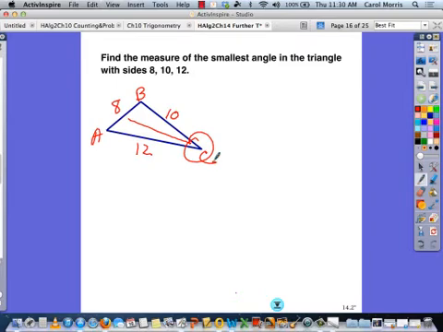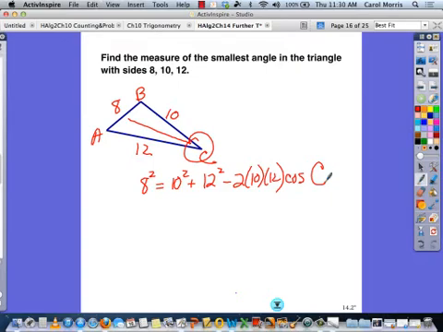So now that helps in your setup. Angle C is at one end of law of cosines, and the edge is at the other. So let's set it up with our numbers in. 8 squared leads our equation off. Has to equal the other two sides squared, added together, minus 2 times each of those other two sides singly, times the cosine of C, which we do not know. Now take a good look at it this time. It's not like the last time where you can just punch it in. Your variable's at the other end.